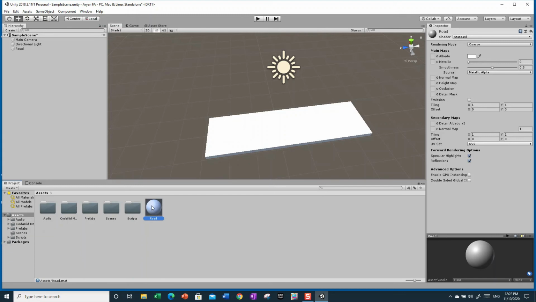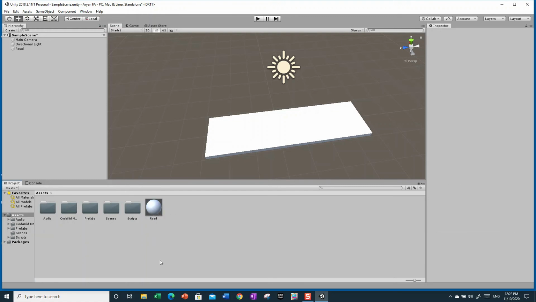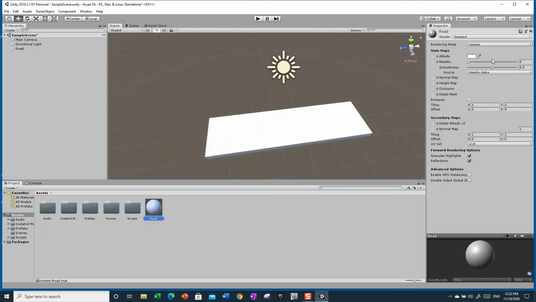It's not a road color. You wouldn't see a road that's blue, would you? So we're gonna change the color. It's super easy to change the color. All you have to do is select the road, double click it, and then there's this little color area right there, and this is gonna make your color.